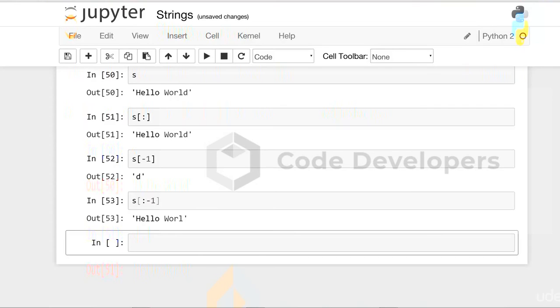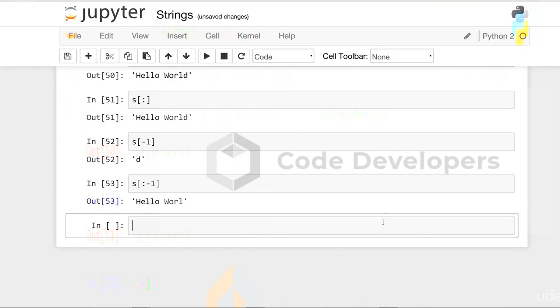But we can use 2 colons in a row and then a number to specify a frequency to grab elements. What I mean by that is a quick example. I could say, square brackets, colon, colon. That means grab everything up to everything. And that 3rd number is going to specify the frequency, so the step size.